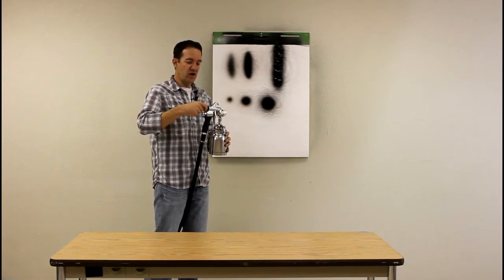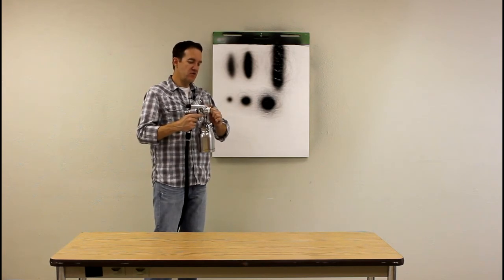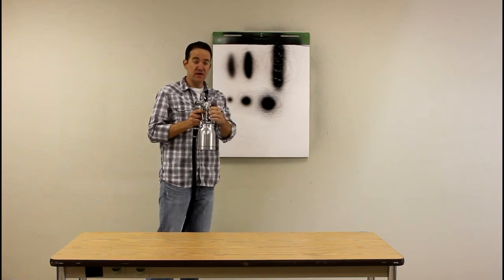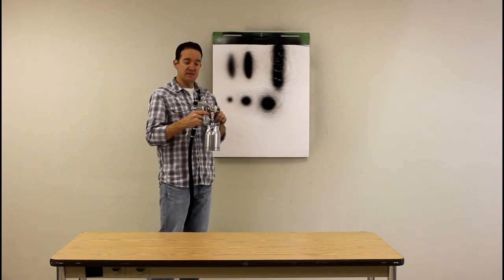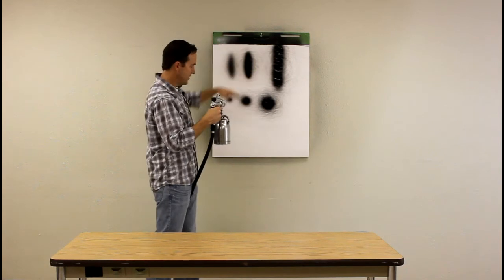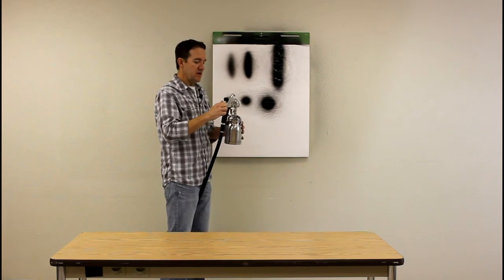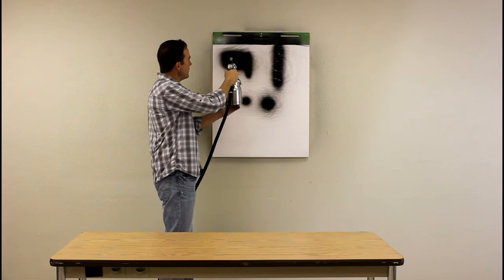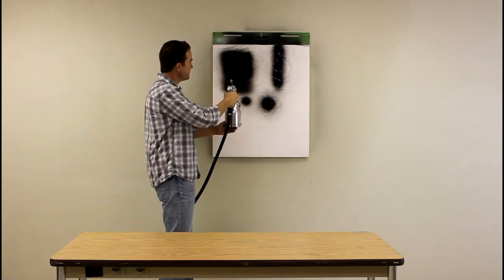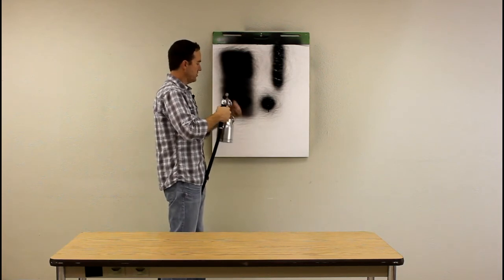So that is the spray fan control knob and then the material control knob. And then if we turn the air cap on the front of the gun to the vertical it's going to give us a horizontal or a flat for good for up and down painting. So let me turn that in and then we'll back it off a couple turns and as you can tell we now have our horizontal spray fan.